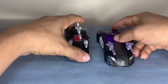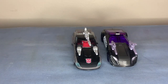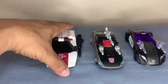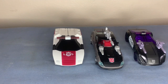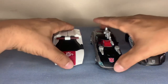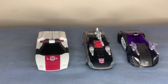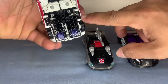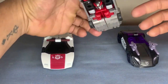Even the guns in the front — I thought it was the same, but it's not. Let's bring in Red Alert too. They're unique in their own way — even though they transform in a pretty similar way, they have a lot of similarities but they all transform in their own way as you can see.